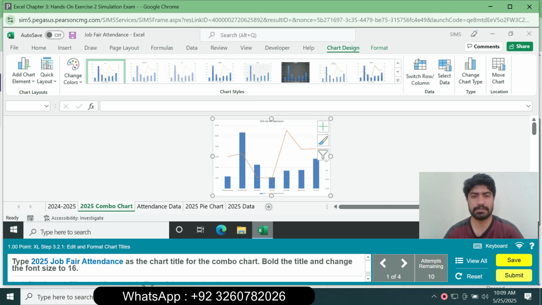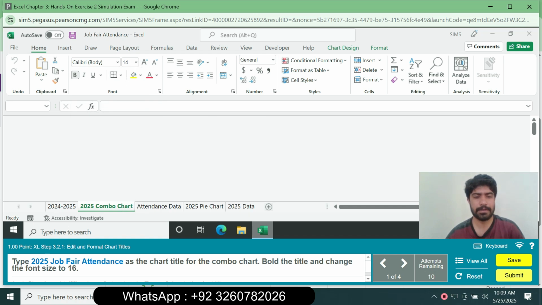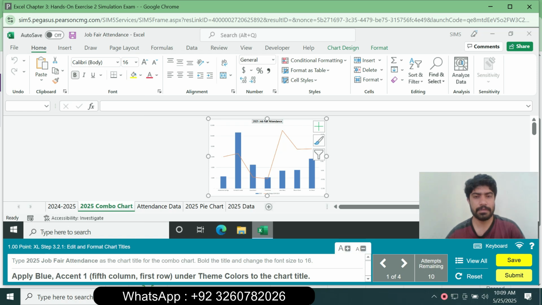Deselect the chart, then select the chart title and apply bold and change the font size to 16. Go to the Home tab, go to the Font group, click Bold and set the font size to 16. Click OK. Next, apply the Blue, Accent 1 under Theme Colors to the chart title.